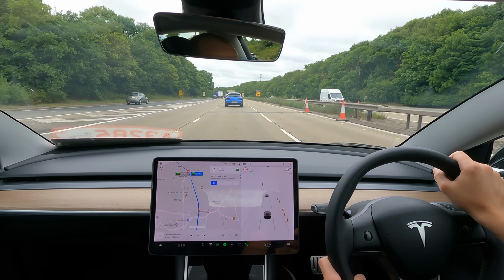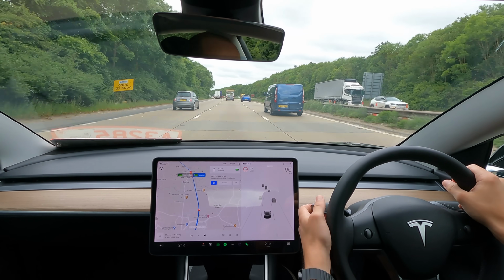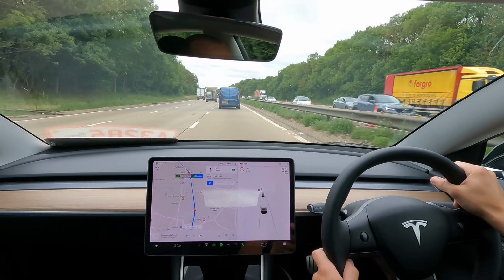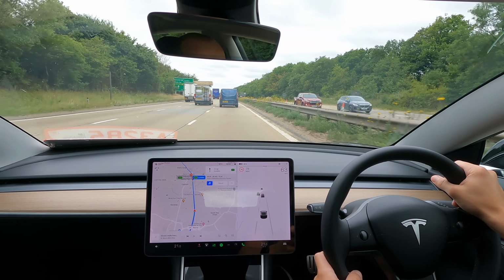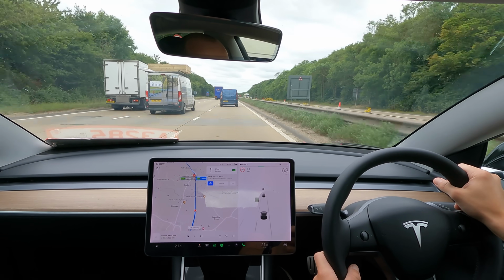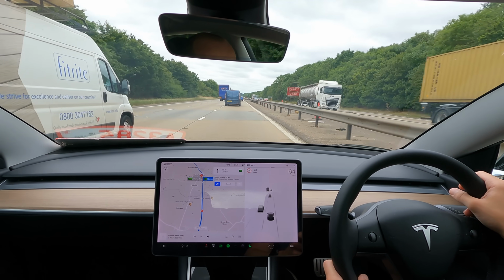Now, obviously the Tesla is more expensive. There's no getting around that. This one, I think they said it's like 55,000. It should be, to be honest, more like 50 odd. I don't know why they've got it up for so much. So it is more, you know, it's looking at something like 10 to 15,000 pounds more, probably like for like in terms of range.